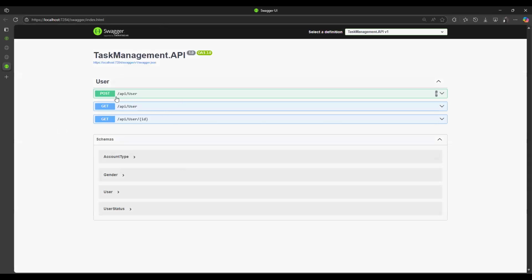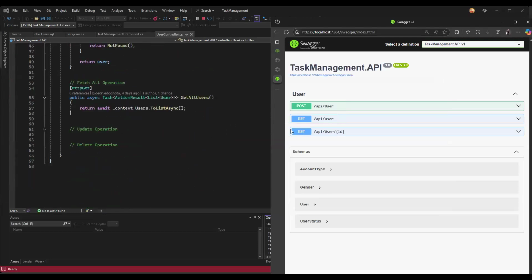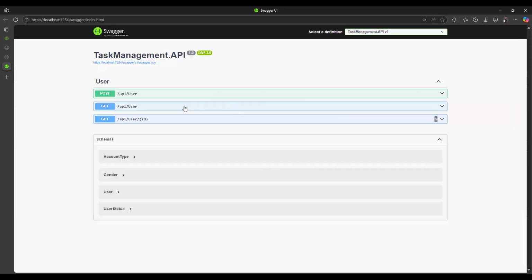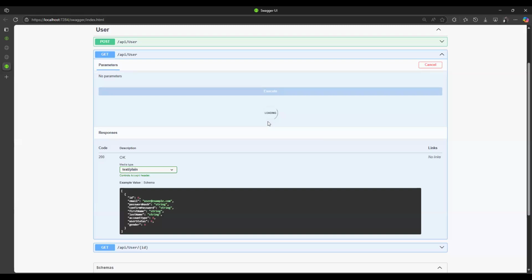Yes. All right. So we have the user, we have the get user and get user by ID. So 3 endpoints have been implemented, which are the create user, the get user by ID, and the get all users. So this is what we have here, right? Okay, let's see how many users we have in our database. This might be confusing to some people, so I would advise you to go through the previous video, please.